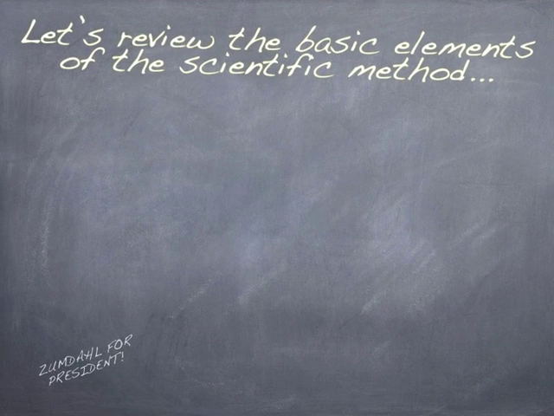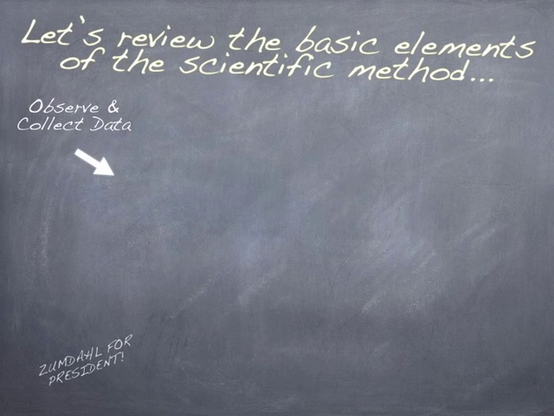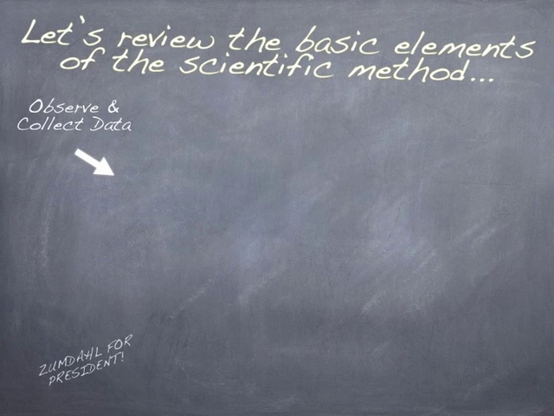Let's diagram out the scientific method. As we said last time, there are certainly a lot of ways of looking at this, but let's look at it from a different point of view. You're going to start off, you're going to observe something and collect data. Let's say you're in a laboratory and you pour two things together and you get a color change. While you're collecting that data in the laboratory, you should be writing that down in your laboratory notebook. But if you're doing that on the street, you'll still be collecting data and storing it in your brain.